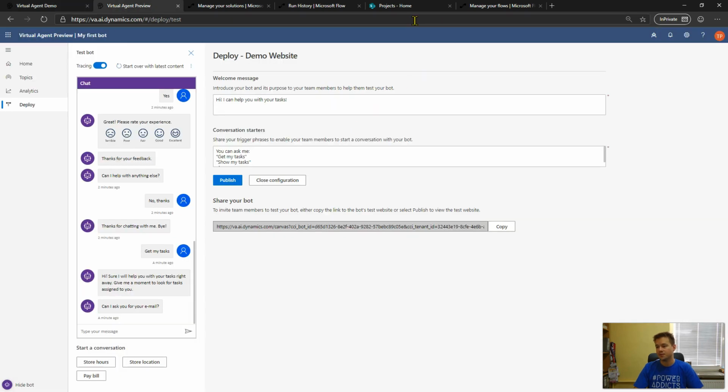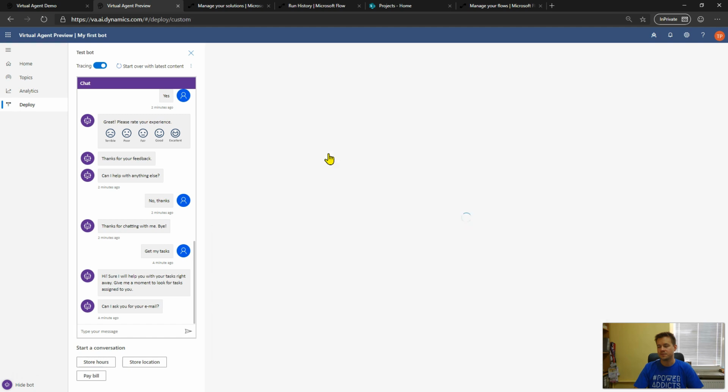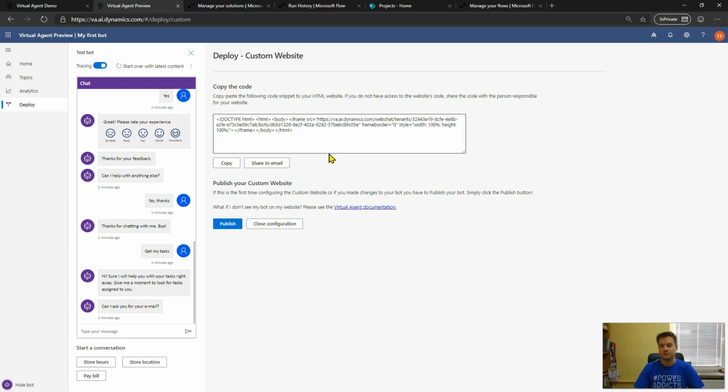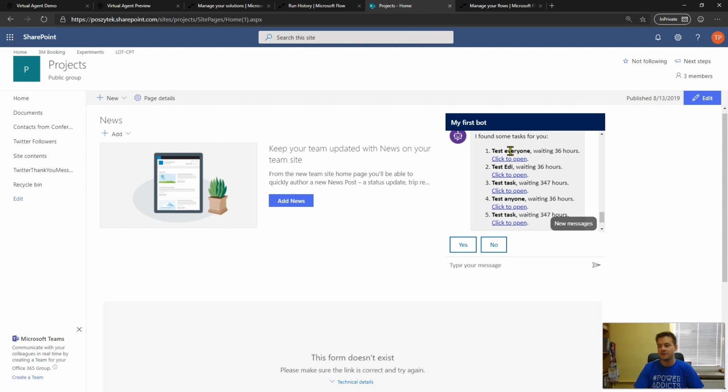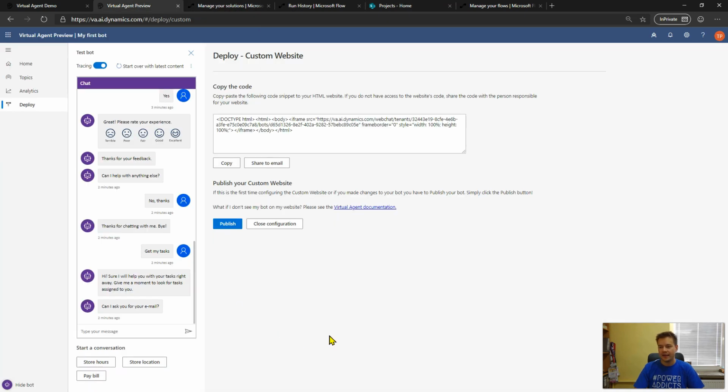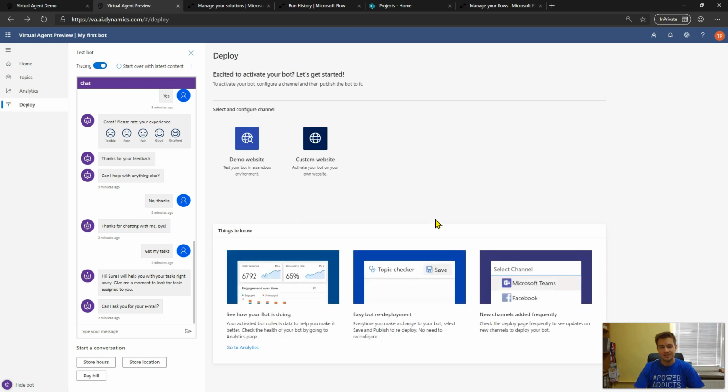But as well, as you saw, you can go and deploy it to your custom website. And for this purpose, you're just given the iframe code that you can copy paste to your WordPress contact page, or your public-facing customer company website, or whatever else place where you have the power to embed your custom HTML. For example, this can also be the SharePoint page, right? So that's just my bot on the SharePoint page. Nothing very fancy. And well, basically that is all you can do with the Microsoft Virtual Agent Flow bot.